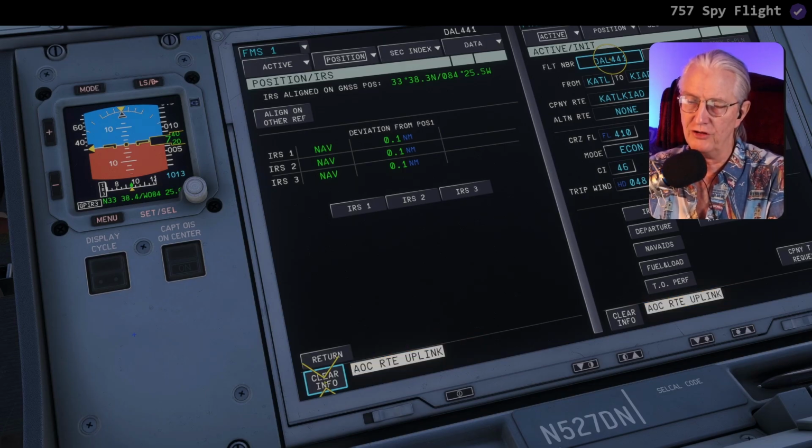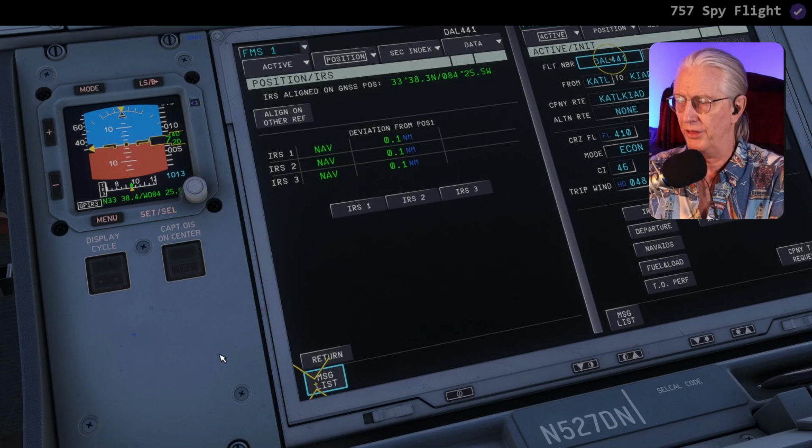Air operations, AOC, air operations control is uplinked. Our route's uplinked, and our nav primary is set too. So that looks really, really good right now. And let's see, we've cleared all of these. We've cleared the status page.